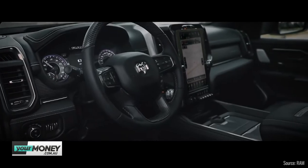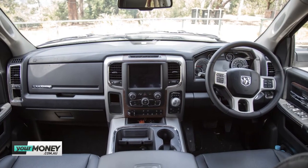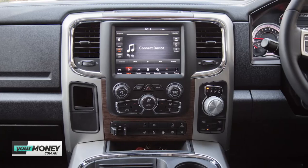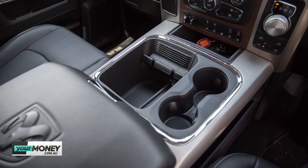The 1500 has just been updated in the US with a brand new interior — that will eventually come to Australia. You jump into this current one and it looks fantastic inside: the Uconnect infotainment system, stacks of room, heated and cooled seats, a rotary dial selector that makes the right-hand-drive conversion easier. You can comfortably fit five people in. It tows like anything. I actually thought I broke the test vehicle taking it into a car wash because it's so wide — but it fit, it fit in our apartment block too.